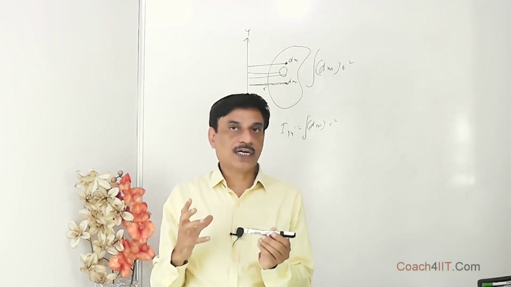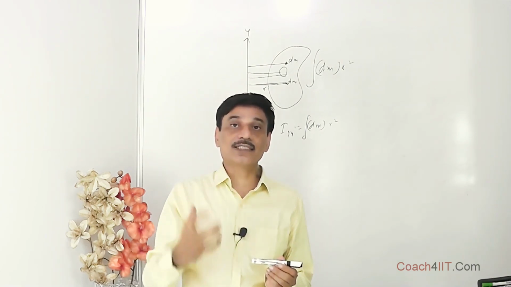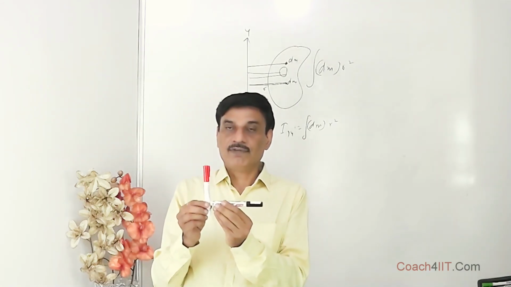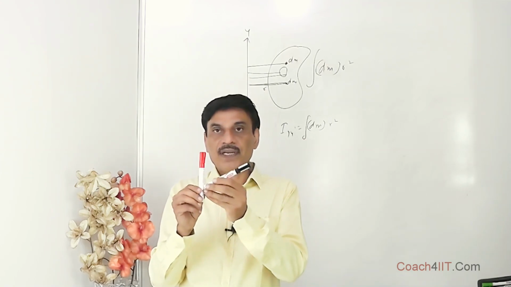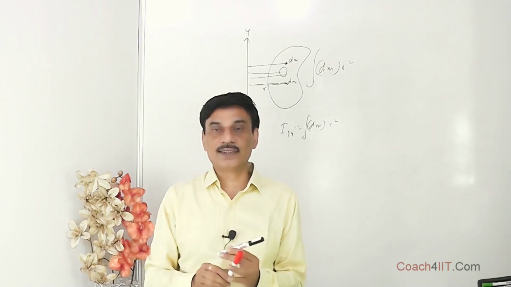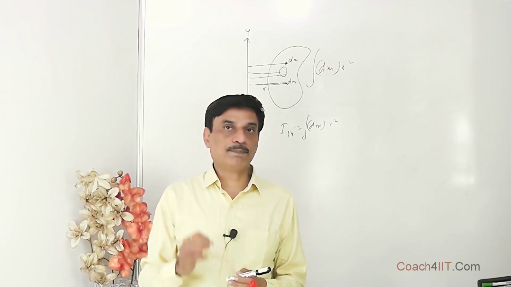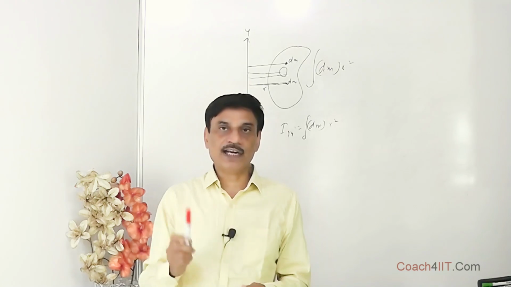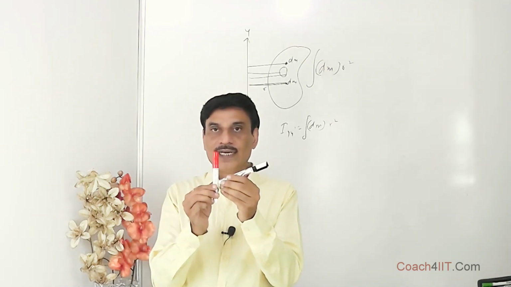The moment of inertia, though it depends on mass, depends more on how the mass is distributed about the axis. Moment of inertia of this rod about this axis is different when the axis changes from here to here. Even when this rod makes some angle, how the mass is distributed about the axis changes, so moment of inertia will change. So moment of inertia primarily depends upon what the mass is and how it is distributed about the axis.